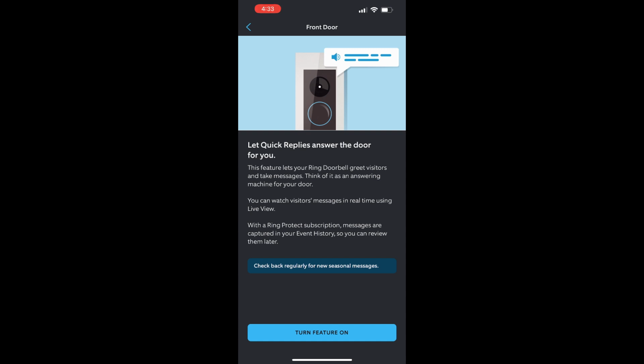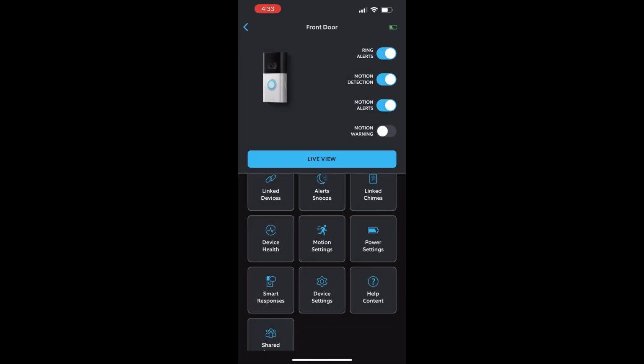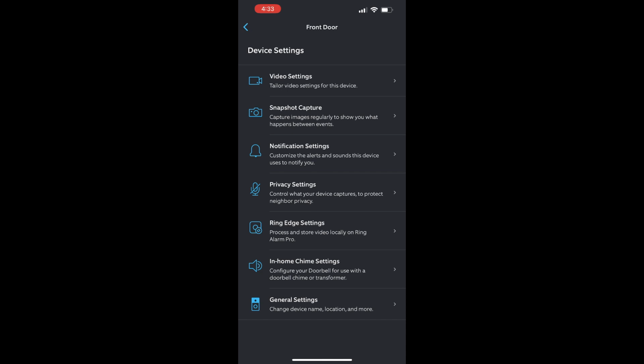You can actually have this doorbell speak on your behalf. So if motion is detected, it'll let people know that, hey, you're being recorded or you have been detected. Or if they ring the doorbell and you decide not to answer, you can always leave a quick reply. And they do have some based off of our favorite holidays too. So be sure to check that out around Christmas, Thanksgiving, Halloween, stuff like that.